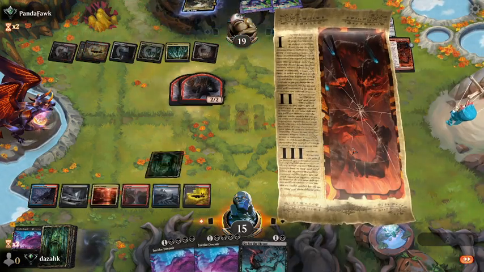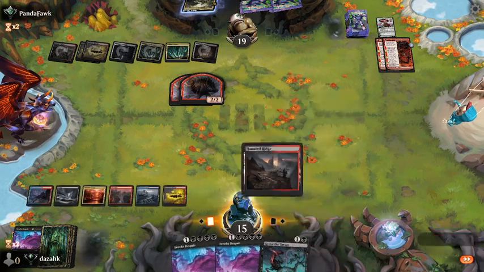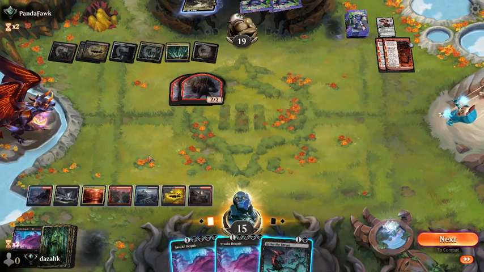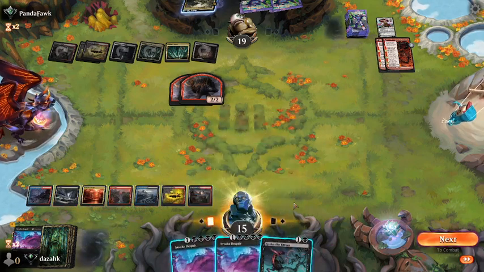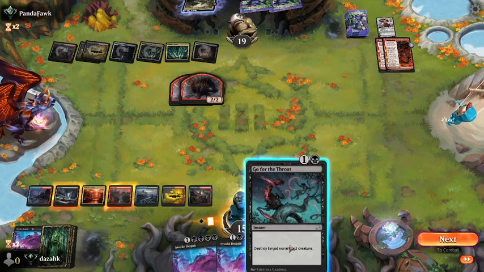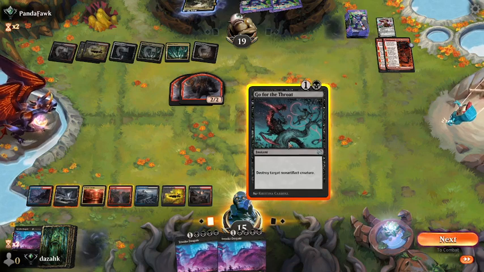Fable, okay. Right, we've got 7 mana here, so arguably go for the throat on one of these means he takes more damage, I get an extra card, right? So that's what I'm going for. Just to make sure I've got enough black mana.